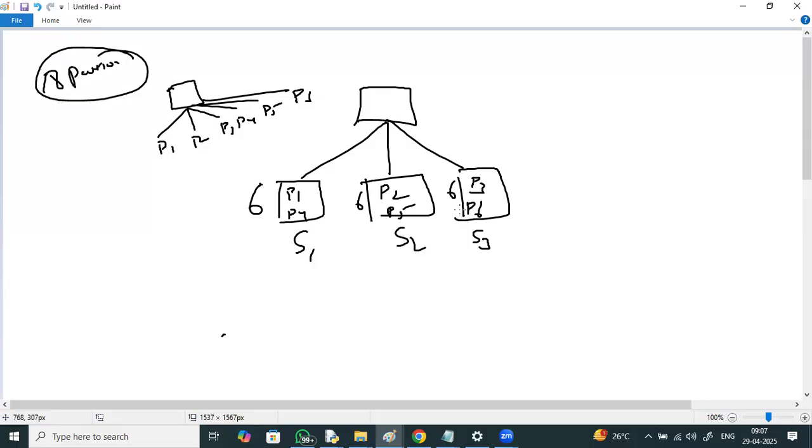So are these partitions happening at the driver node level or cluster level? Cluster level. The partitions are going to be distributed across the slave systems. First the requirement comes, we divide it into partitions, and those partitions we store in the machines, which means systems. Okay, sir. Thank you.